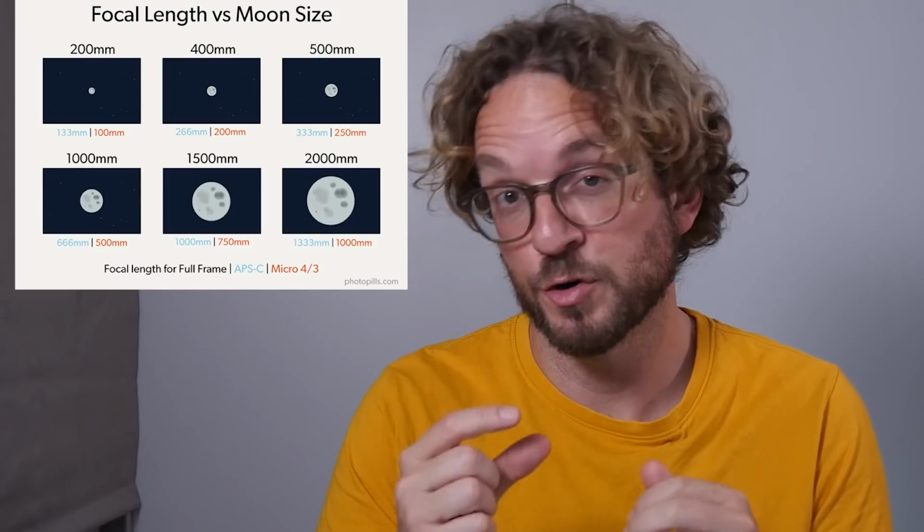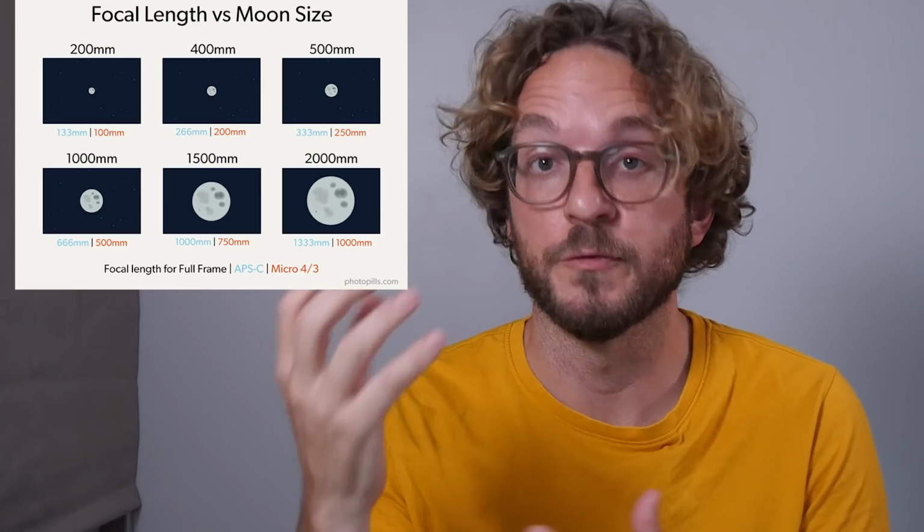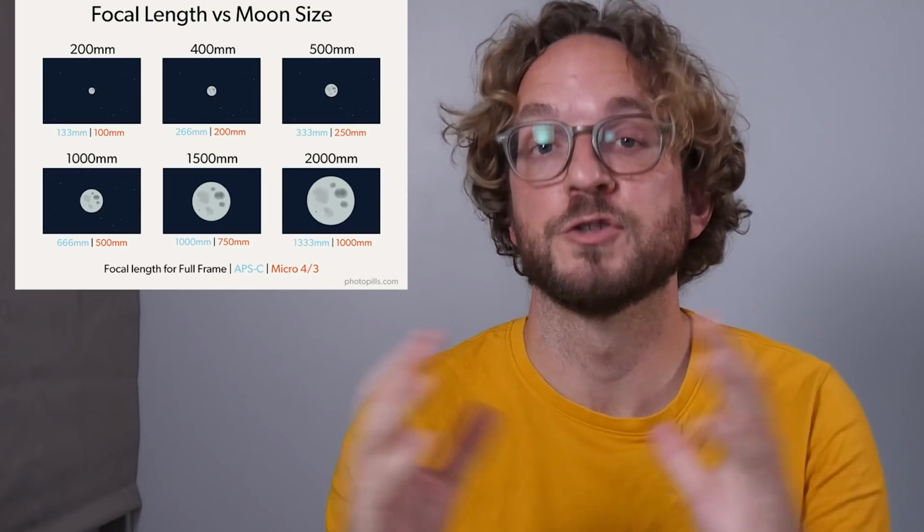Okay, the parameter that controls how big the moon will appear in the frame, in the photo, is the focal length. The shorter the focal length, the smaller the moon will appear in the photo. And the longer the focal length, the larger the moon will appear in the photo. Some people think that the focal length affects the size of the moon compared with your subject, but as we've seen, this is wrong. Only the subject distance, this is the distance between the camera and the subject, determines the moon size compared with the subject. And only the focal length determines the moon size compared with the frame, compared with the size of the photo.